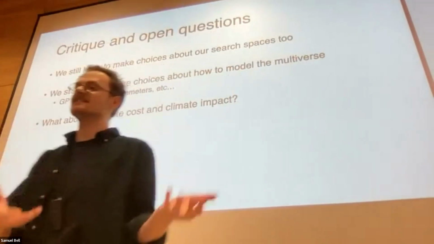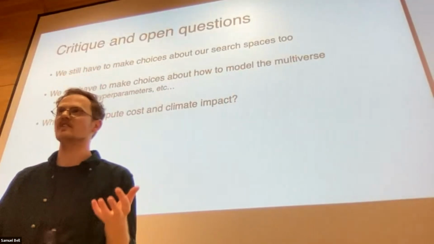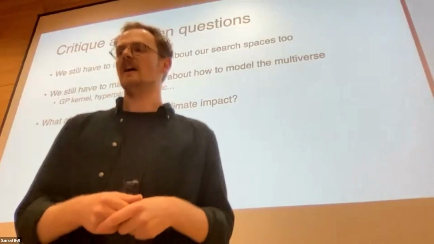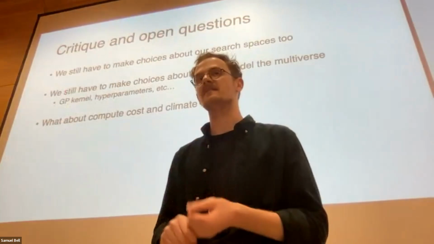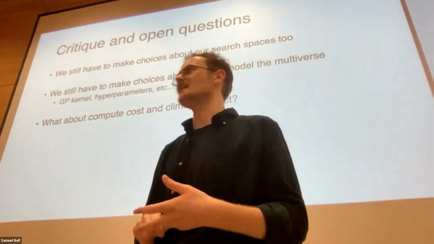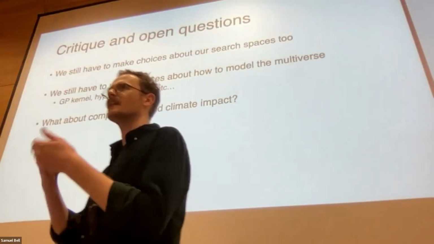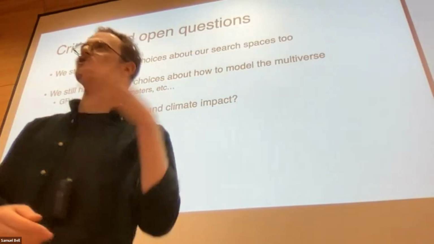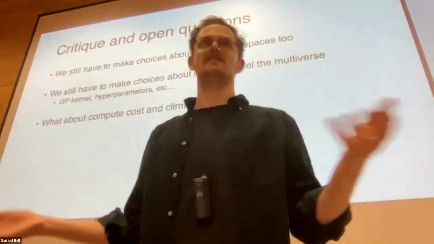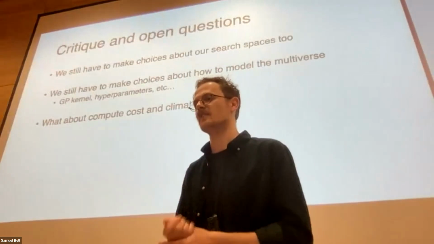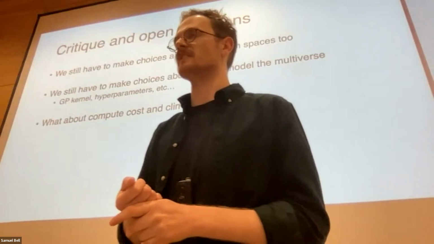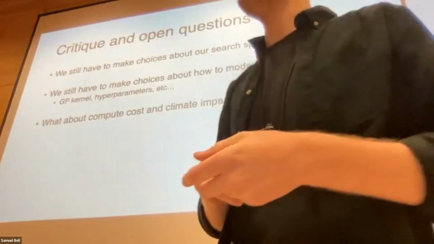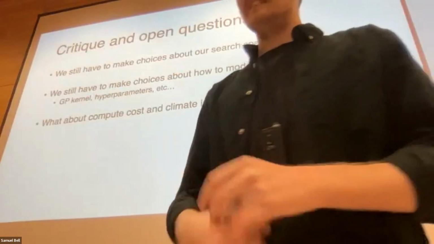I think a third point is that, as I said, it's really important for us as publicly funded researchers to think about the efficiency of our research, particularly in terms of compute cost and climate impact. You could say that instead of spending a little bit of compute budget on finding the best result, I'm telling you to systematically explore the whole universe of possible things, and we could go on forever adding choices. So there's an exploding compute cost with this kind of analysis. I have an answer to each of these questions, but I think they're reasonable critiques.